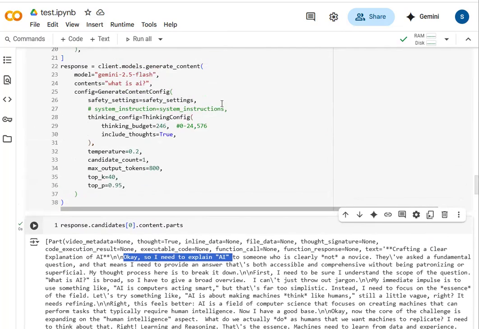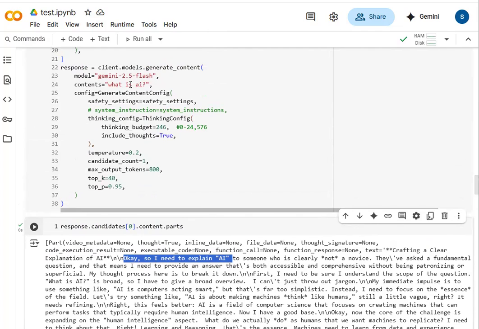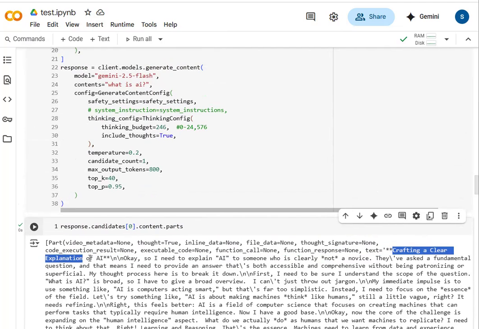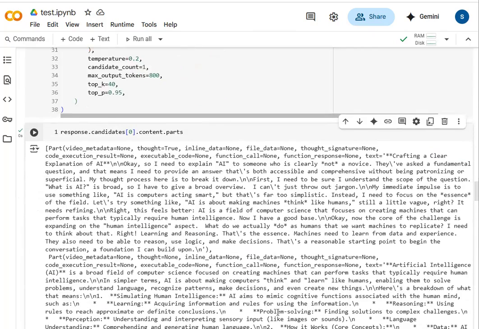Since the question we asked was, what is AI, it is thinking like, "Crafting a clear explanation of AI. So okay, I need to explain AI to someone who is clearly not a novice. They have asked a fundamental question." So like that, it is thinking.